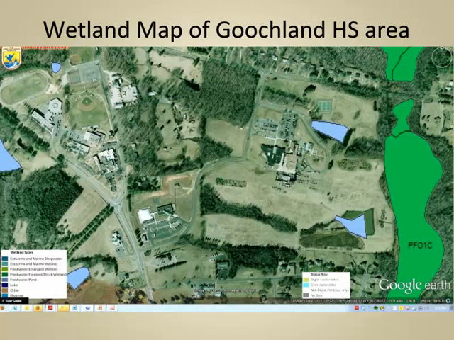The wetland map doesn't show any wetlands near the hilltop. If you back up, as I've done here, and you can see the school off to the left, the nearest large wetlands are actually some palustrine forests, wooded swamps, down at the bottom of the hill over near the creek that's off to the east of the school. If some of that land is accessible, that could be a very interesting site to work.